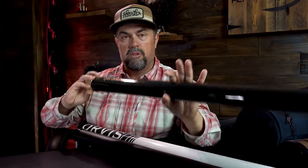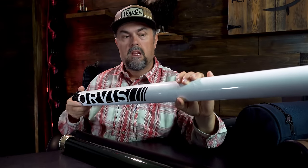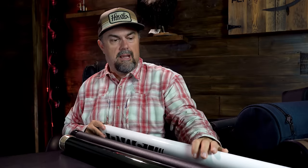All right, for anybody who's compiled a number of fly rods over the years, one thing you've probably realized is that the rod tubes themselves are fairly cumbersome and they don't travel particularly well if you're going to travel with more than two or three fly rods, or more than a couple, really. So what we're going to talk about today is ways that you can handle and travel with multiple fly rods.